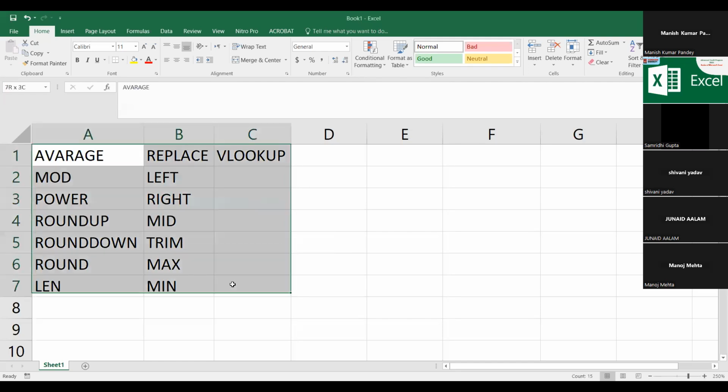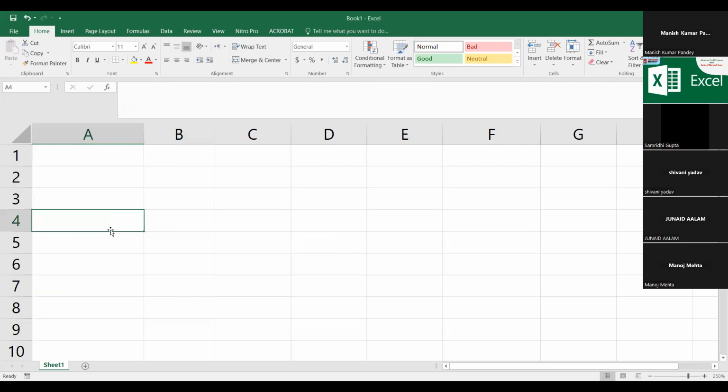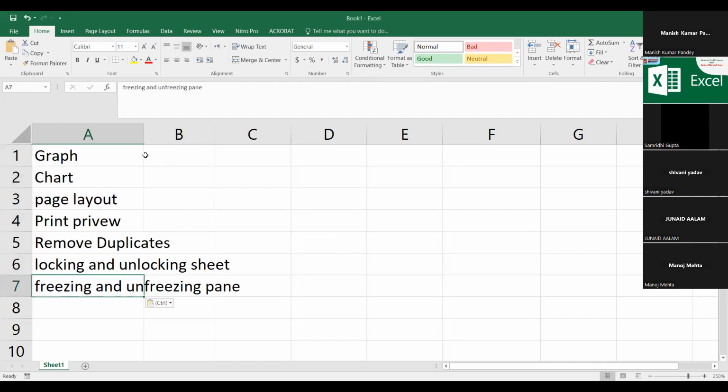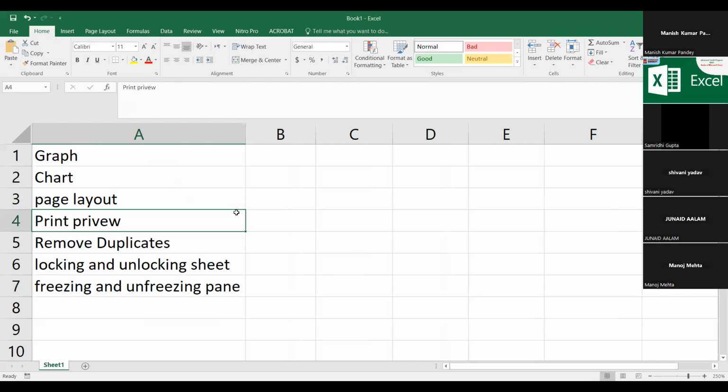Okay, so we will move further. Let me show you what we will be doing today. I am mentioning the same over here. We will go with these things today: graphs, charts, page layout, print preview, remove duplicates, locking and unlocking sheets, freezing and unfreezing panes.